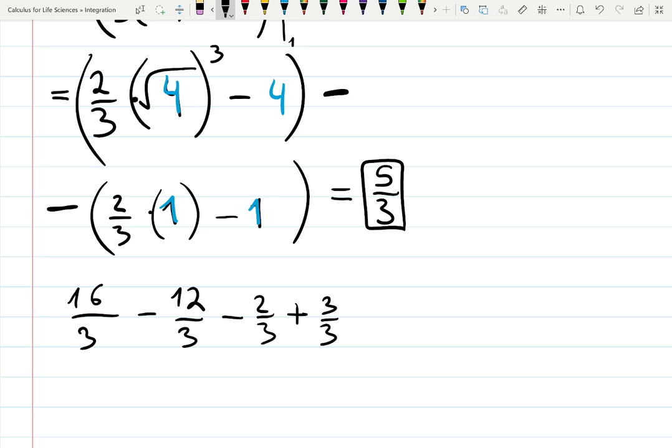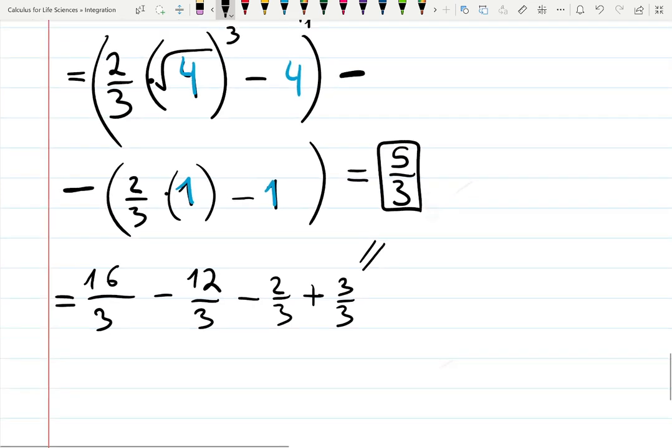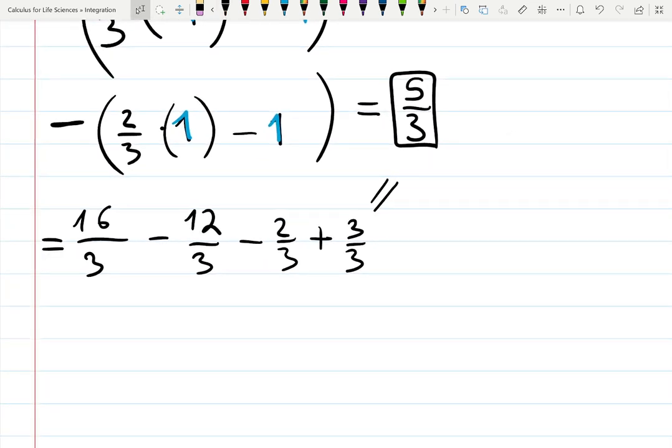Oh, I thought you were only calculating, I didn't realize. 4 minus 2 is 2. Yeah, it's 5/3. I thought you were only calculating the first part. No, everything. One part at a time. Everything. So let's do some fun applications then. And fun applications do involve medicine and stuff, and you guys will like it, I think.